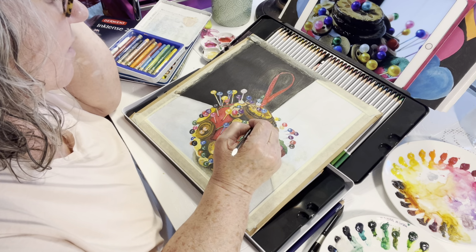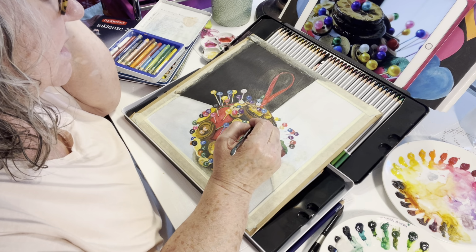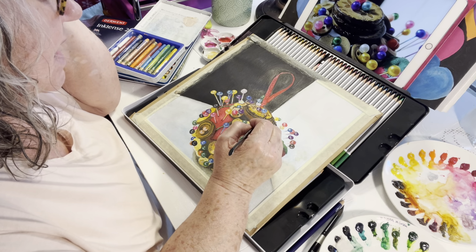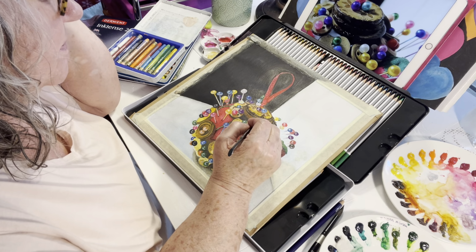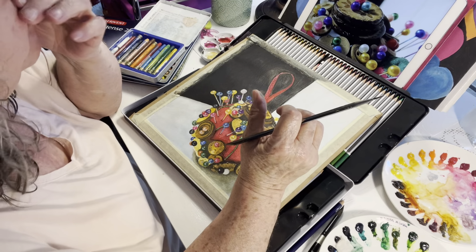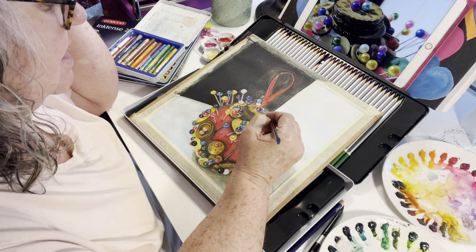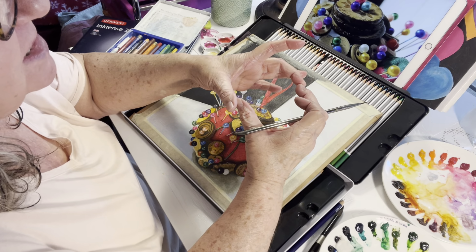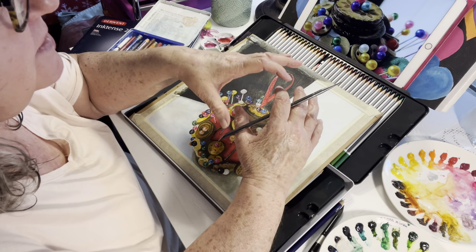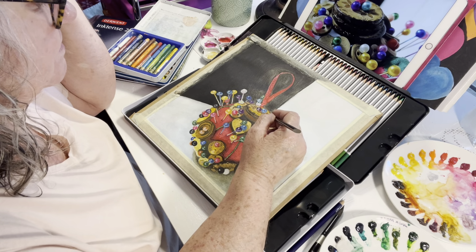The next one I'm doing, I want it to basically have blues and greens in it. And I have a really cute teacup and these little salt and pepper shakers. I have the saucer, and they're clear. So everything that I put around it is going to reflect in it, with blues and greens. That's what I'm trying to get.